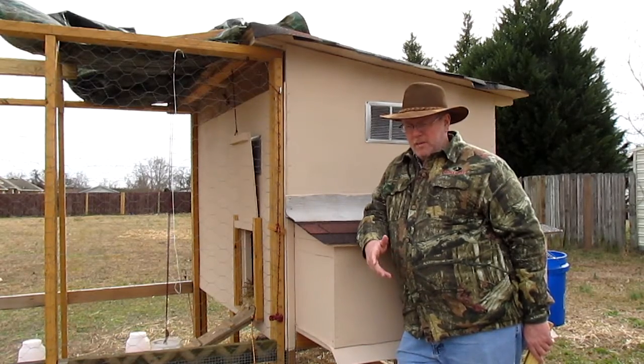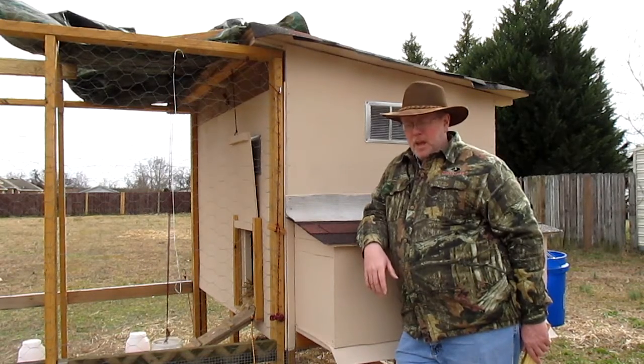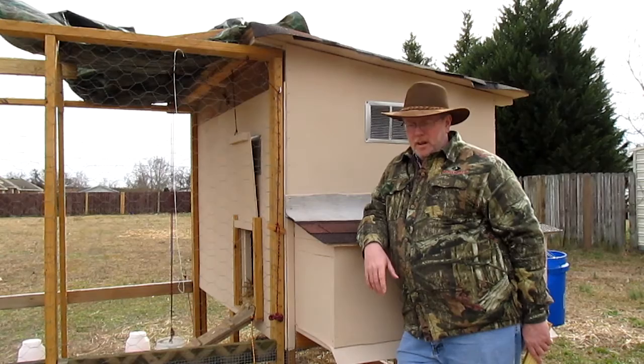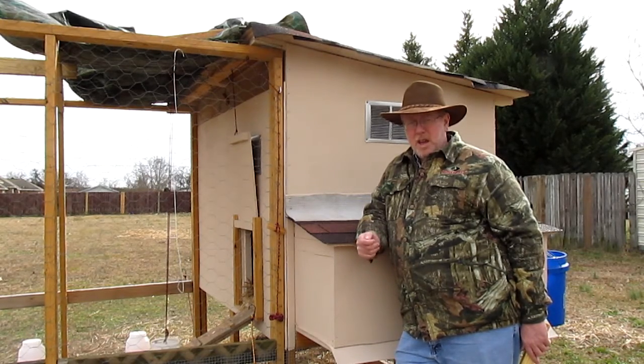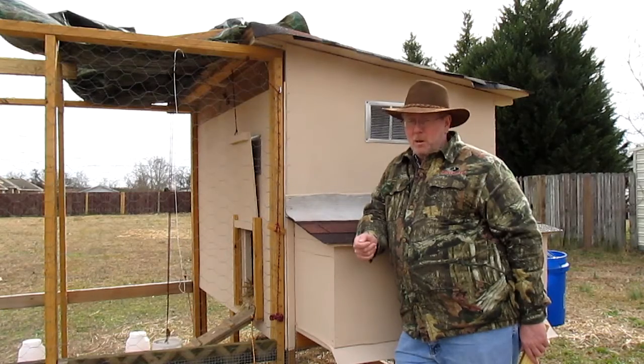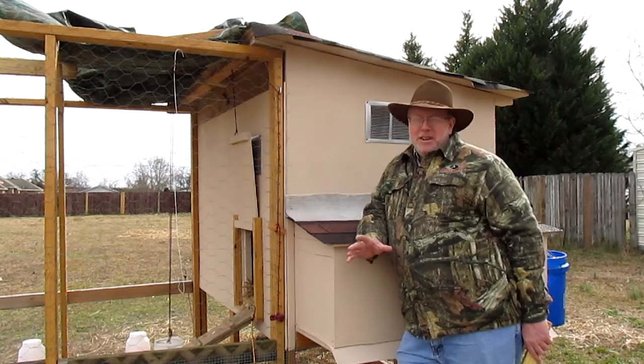The first thing I figured I'd do is just let them lay in their own time. They may still do that, no problem. The other thing is someone suggested that you bring out a stock pot and a butcher knife and kind of say, 'No eggs? In the pot you go.' But I haven't done that either.